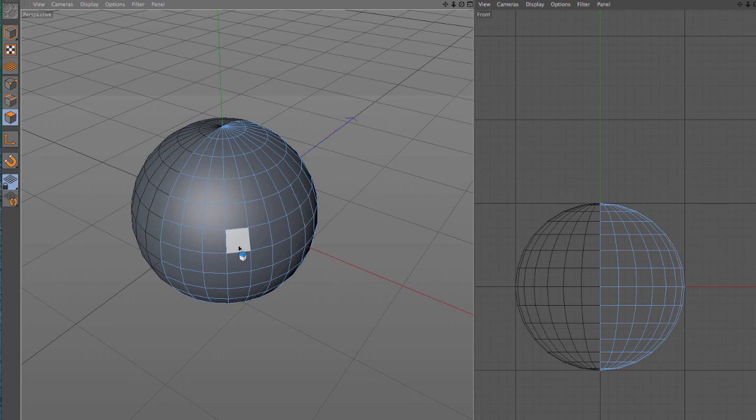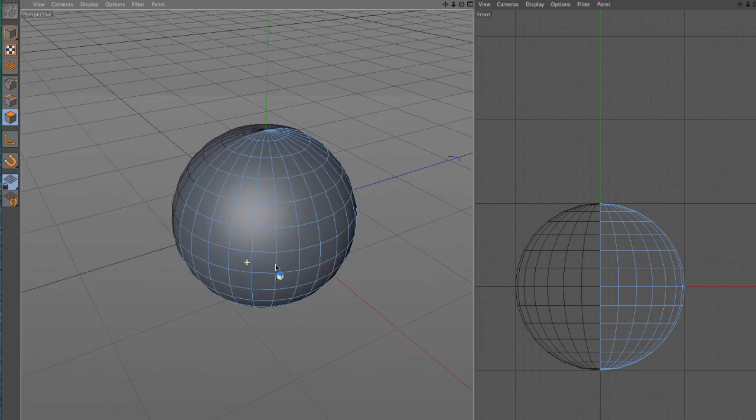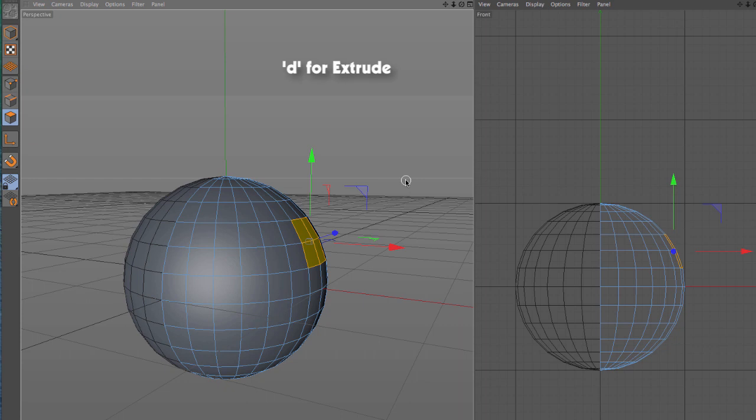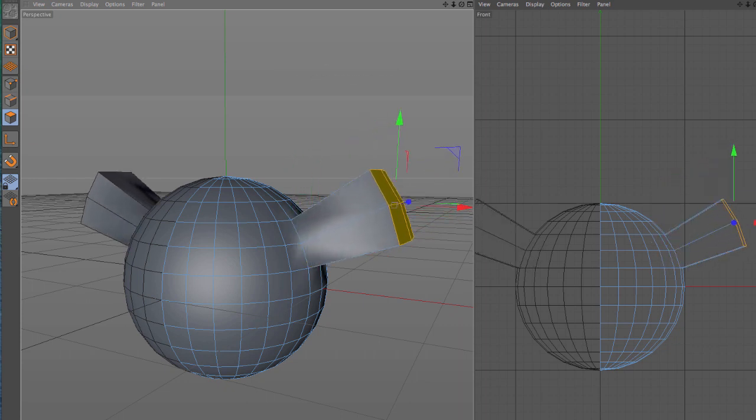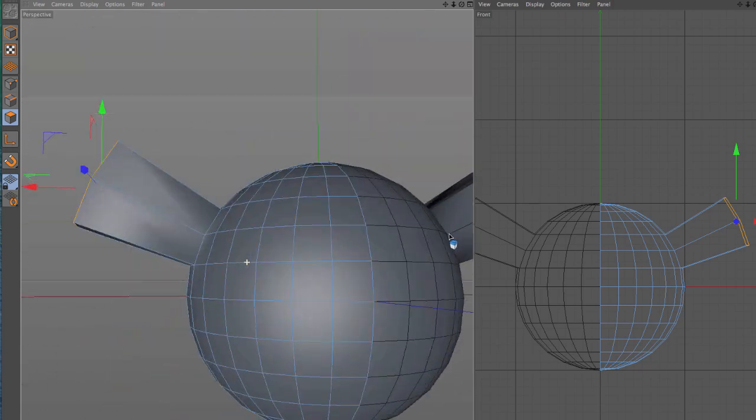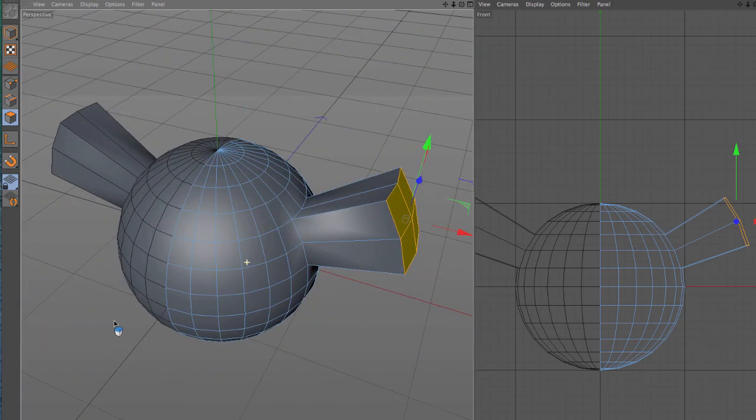Okay. Now the problem with that, as you may have seen, is that when I select these polygons and I extrude them tapping D using the extrude tool, notice that as I extrude, they expand both in the vertical direction and also in the horizontal direction. Now typically we don't want that to occur.